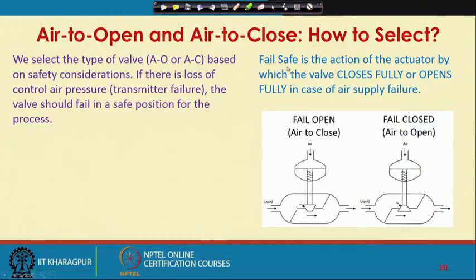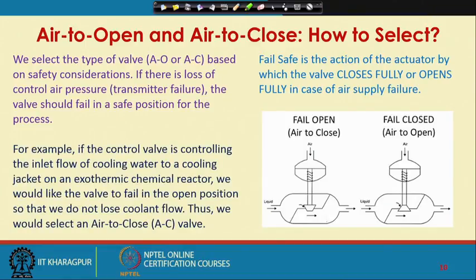Now, how do I choose fail open or fail closed, or air to open or air to close? As discussed, it depends on the safety consideration. For example, if the control valve is controlling the inlet flow of cooling water to a cooling jacket on an exothermic chemical reactor, we would like the valve to fail in the open position so that we do not lose coolant flow. Thus, we would select an air to close valve.